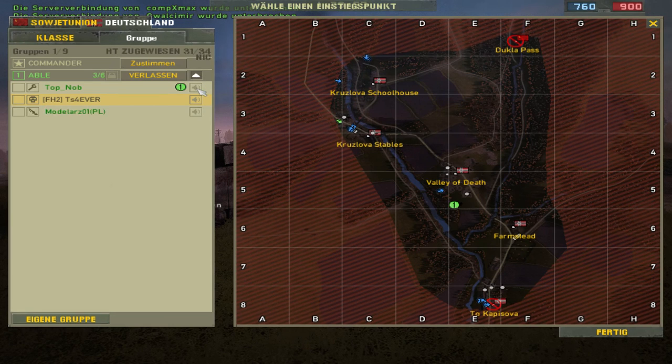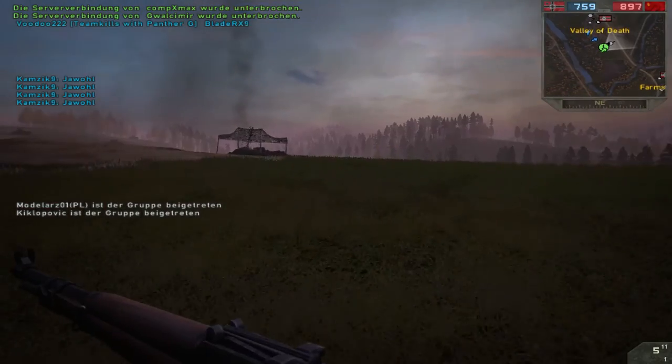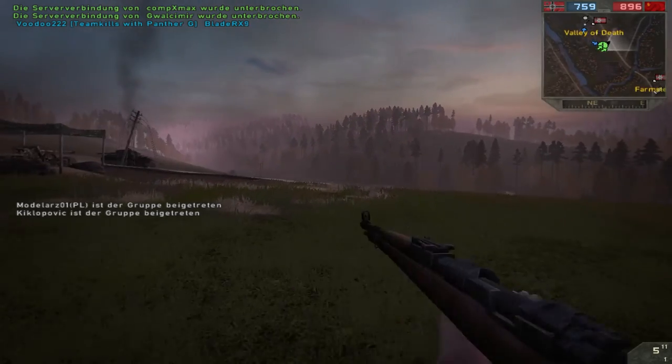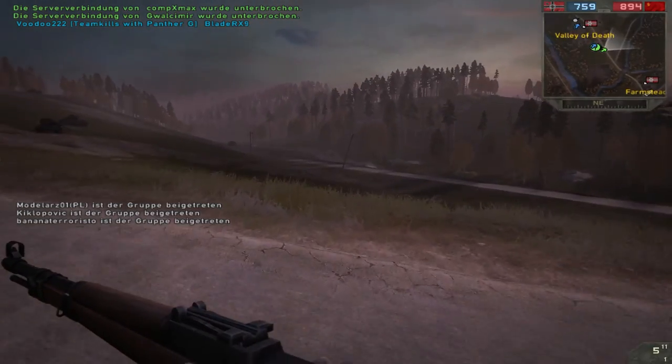Finally somebody made a squad. This time on Dukla Pass, a map that I made myself. It was released in the 2.5 update. And yeah, still not quite happy with it.